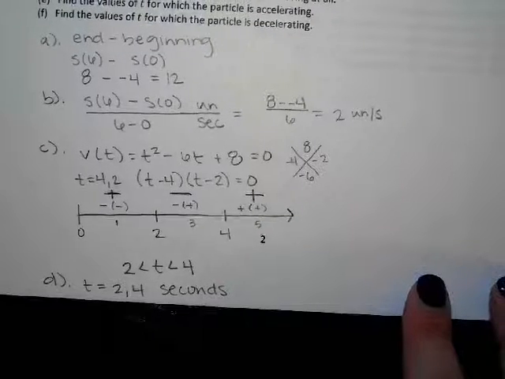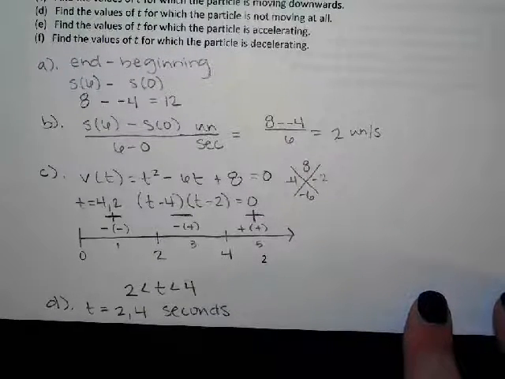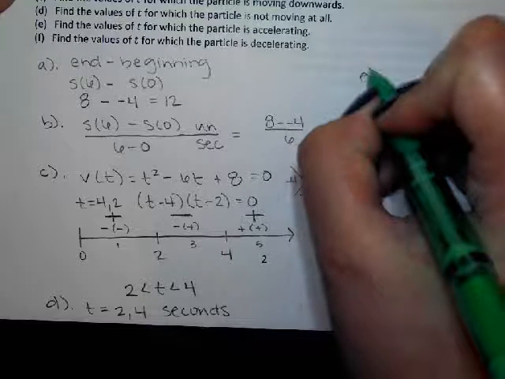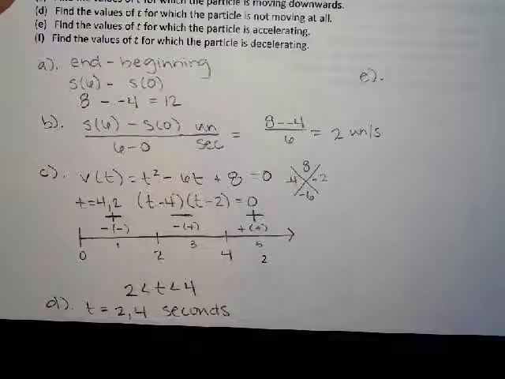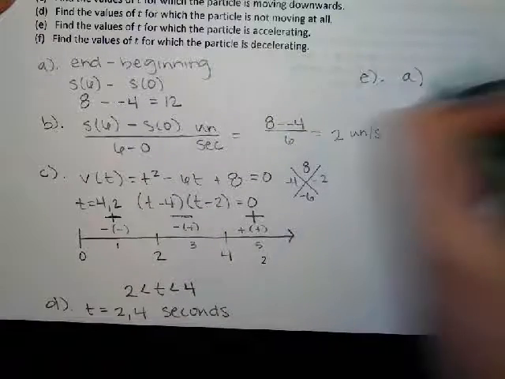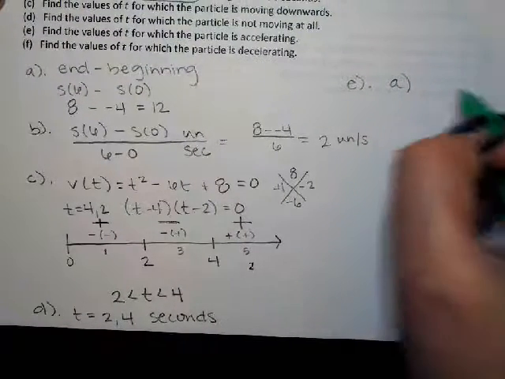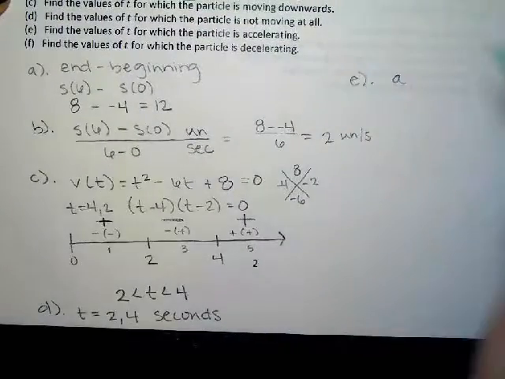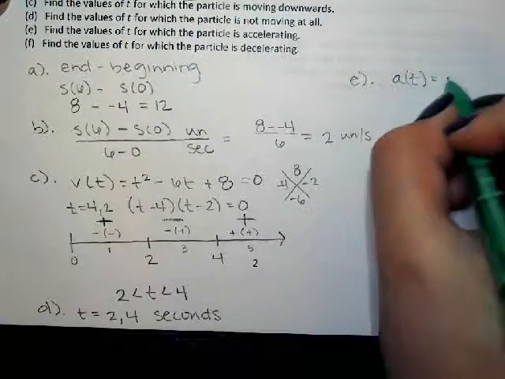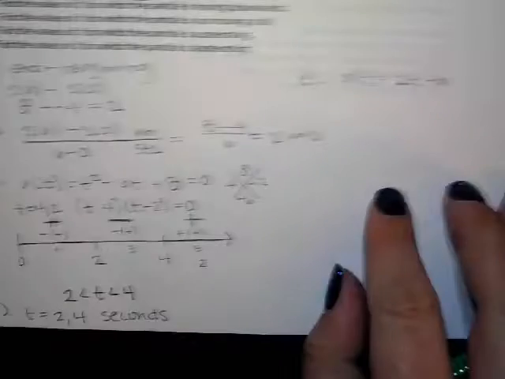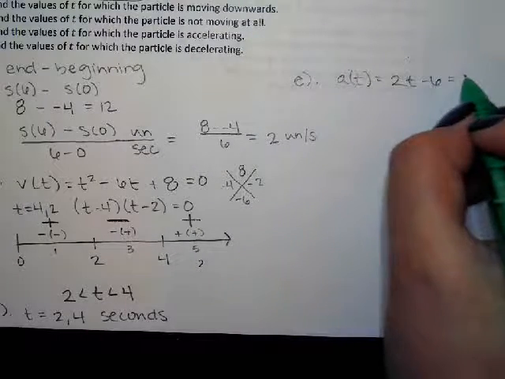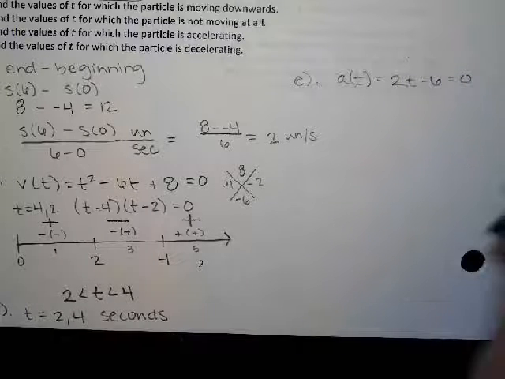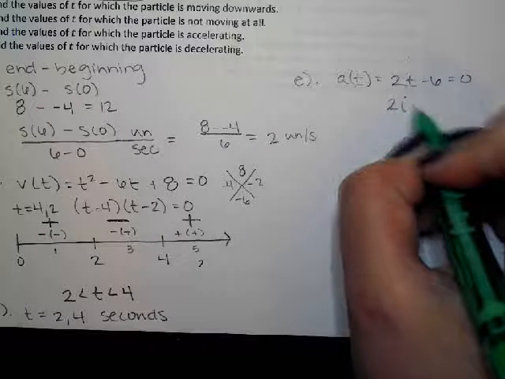All right. Accelerating, decelerating, what do we need to do before we can answer those questions? Yeah, we need the derivative of velocity, and then we're going to need that number line. So what's the derivative of velocity? Okay, 2t minus 6. Now, I know it's silly to factor this, but I still do because I kind of like plugging stuff into the factors. So I'm going to do that anyway.